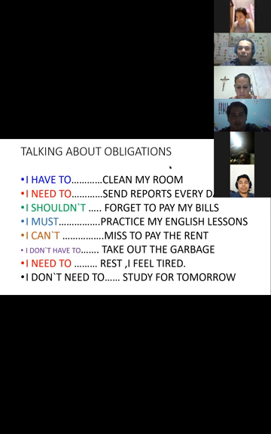Okay. So guys, basically, these are the different sentences that we are writing using have to, need to, shouldn't, must, can, don't have to, need to one more time, and I don't need to. So this is the way that we practice these exercises talking about obligations. All right, obligations that you can have in your house or in your office. Doesn't matter, okay? Su decisión de lo que quieran poner ahí, all right? But remember, obligations, obligaciones. Tienen que poner una obligación que ustedes hacen, o deberían hacer, o no pueden dejar de hacer, okay? That's the most important thing.